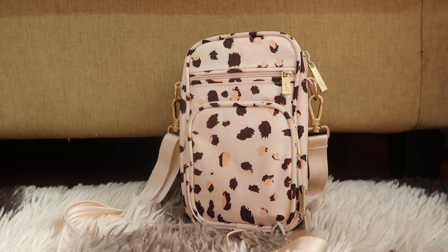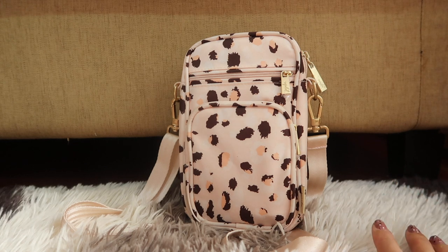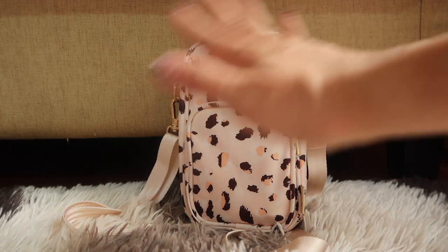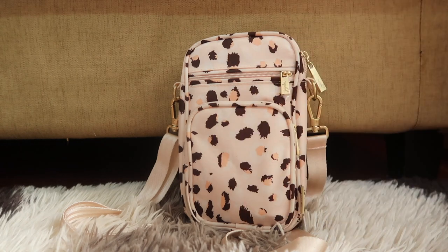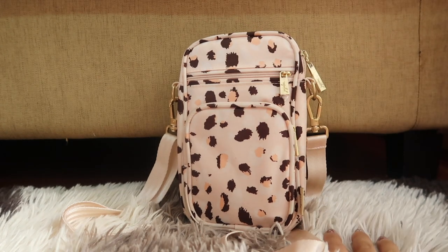You see a lot of videos online about this print, but when I saw it in person, I was a little surprised because it's more of a pink peach vibe rather than the regular brown leopard print, which is really nice because it really stands out. But I'll show you how I packed it inside just as a quick mommy purse.